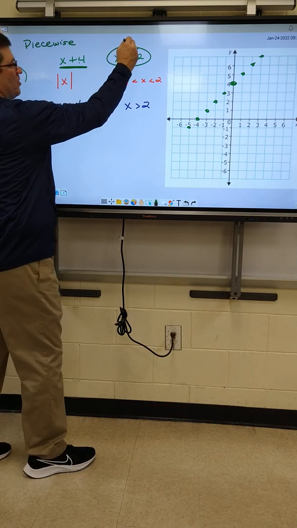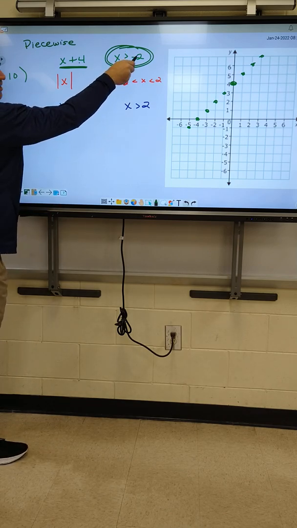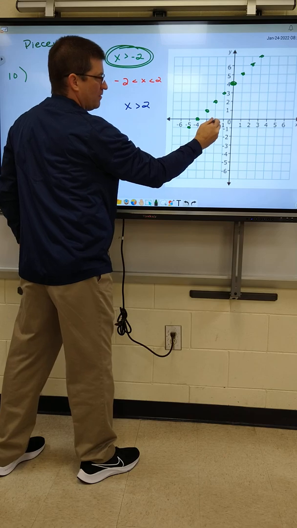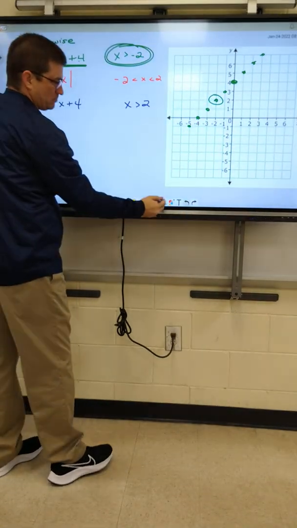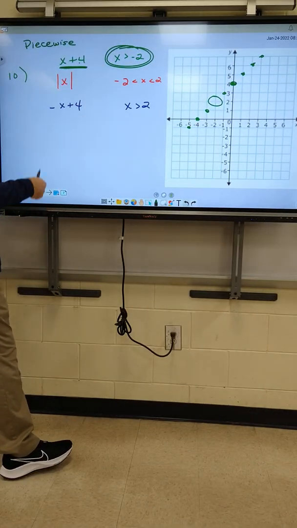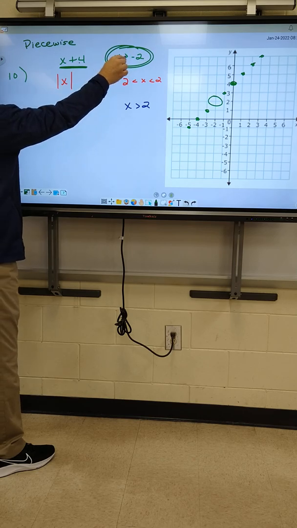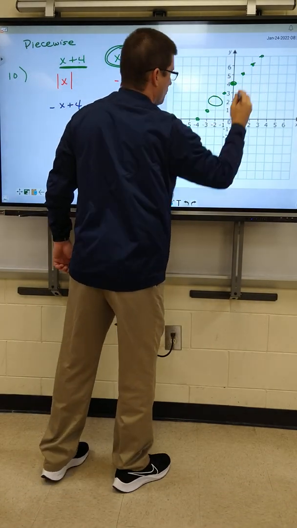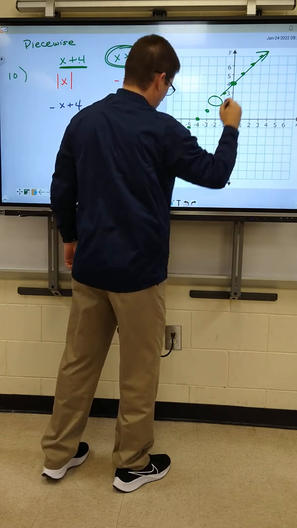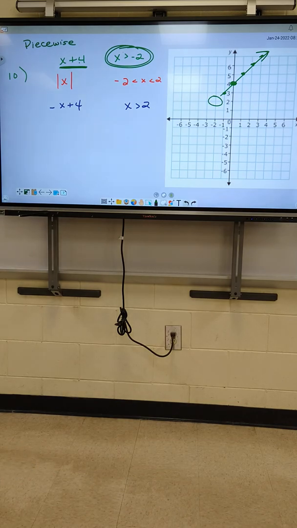Okay, now this part shows you what you got to keep. What do I do? I put an open circle at -2. So let's do that. -2 open circle right there. And really we should erase the dot that's on the inside of the circle. Everybody good with that part? All right, now do we keep the right side of the circle or the left side of the circle? What's it tell us? Right side. Hold on. Fisher is pointing to the right. Yep, so we keep the right side of the circle. Erase the left side of the circle. And that's how you do this problem. You do that for all 3 graphs.